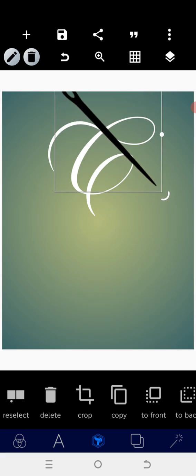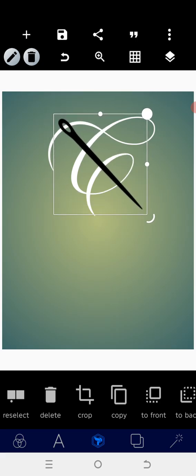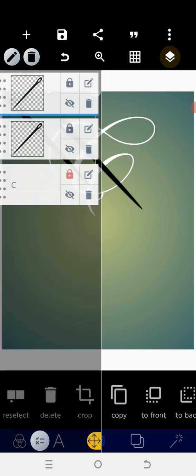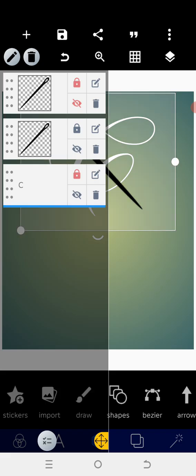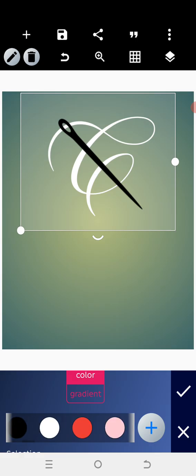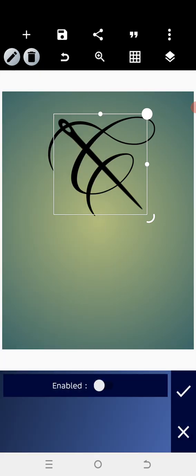Now we can increase the size because this is how we want it, and we make it look like maybe the stove is inside it. You understand? So let's do this. We are going to duplicate this. I'm going to hide it. I will change the color to black. Then come here, change this color to white.